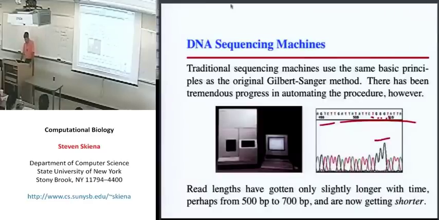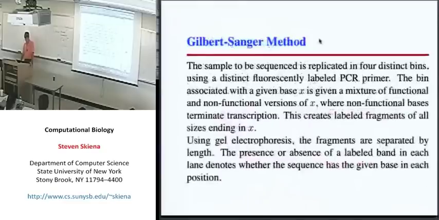So given this, the good thing is that you could get sequences of about 500 to 700 bases. The limit had to do with the resolution of the gel, if you think about it. You have to measure each one of these bands, and molecules are small things, so depending upon how high you charge them, you could discriminate between each band. You couldn't get more than about 500 to 700 bases of resolution. Any questions? So that is how you built a sequencing machine. And this is basically just a description of what I said. Remember, there were four bins, each labeled differently. You had a mix of functional and non-functional bases, and using electrophoresis you separate them, and that's how a sequencing machine would work. Any questions?